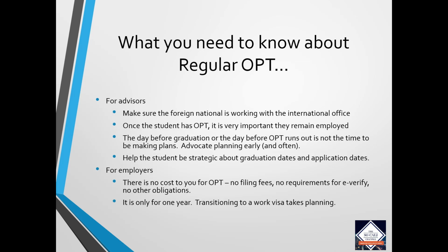During the OPT period, the advisors in the university's international office have to ensure that the student is employed throughout the period and doesn't accumulate a huge leave of absence, and that the OPT doesn't run out of time during the application. We have to be a little strategic about this, because the graduation date needs to be accounted for, and if a student gets an offer for employment, that also needs to be accounted for. So strategically, it's between the student, the potential employer, and the international office. They have to decide and apply accordingly.